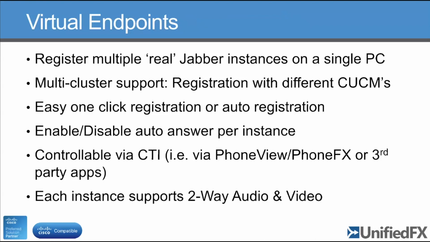Even if you were to try to do some of this with your own personal Jabber instance, there's a lot of hassle to log in and out as different people. We've made that as simple as we can. We've got it down to a one-click registration process, or in fact even easier. We have an auto registration feature, so you can tag certain virtual devices, and when you open up a DVD file or launch PhoneView, they will just register themselves. So that's part of the plan behind how it works.